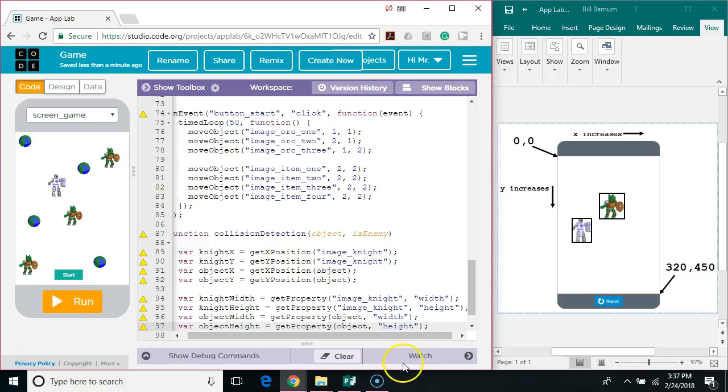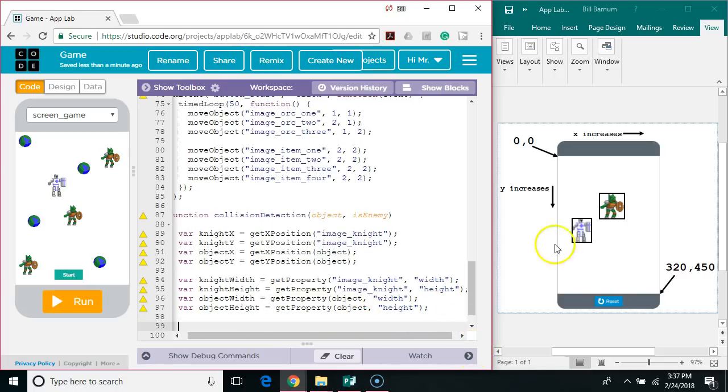Sometimes people ask, why do we have quotations around this ID, but not around this one? That's because this is what's called a string literal. This is a string in and of itself. On the other hand, this object is a variable that is holding a string inside it. So we only need to use quotation marks when we are dealing with a string literal as opposed to a variable holding a string. Now let's write the code to actually check to see if they are colliding.